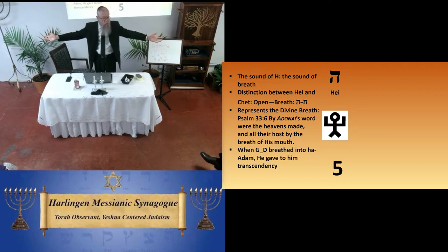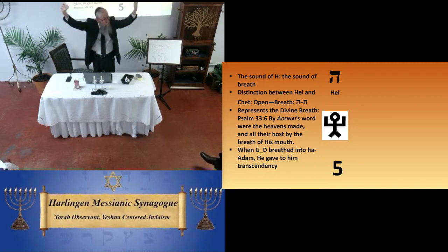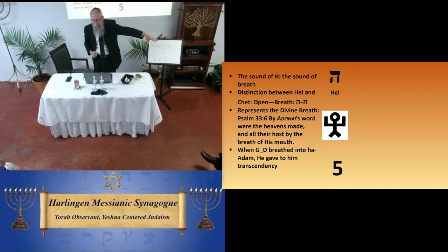This is why the fallen human tries to elevate the animal, even above the human. Animal rights, that the animal is more important than the human. You'll hear that, that we should all just die off and leave the planet to the rest of the animals. But you see, when God breathed into Adam the breath of life, he became a living soul. This is the transcendency. This is the elevation that he has within him, not just air, but the breath of God himself.